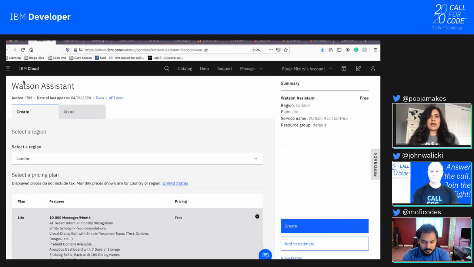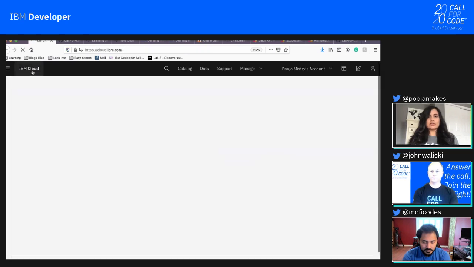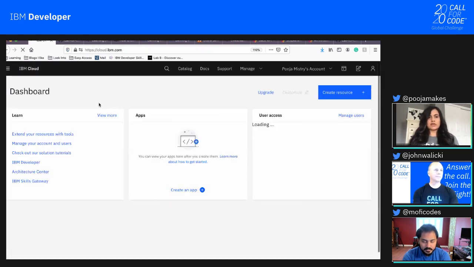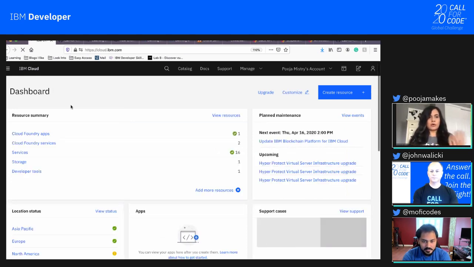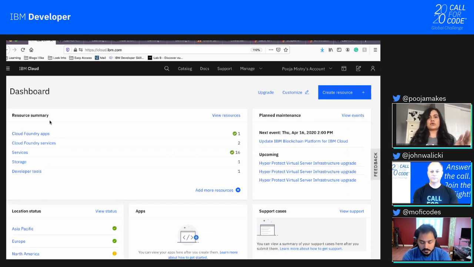So let me go and actually create. I already created a Watson Assistant service, but let me show you what it looks like to create one. I'm going back to my dashboard, and your dashboard is where all of your services live. Once you create the Lite services, they'll show up on your dashboard.